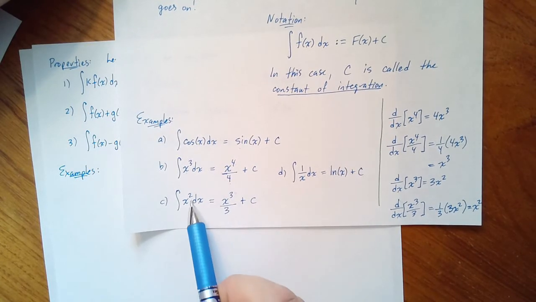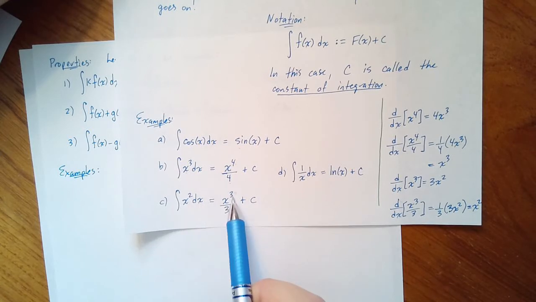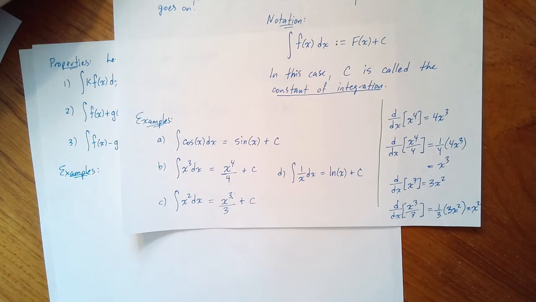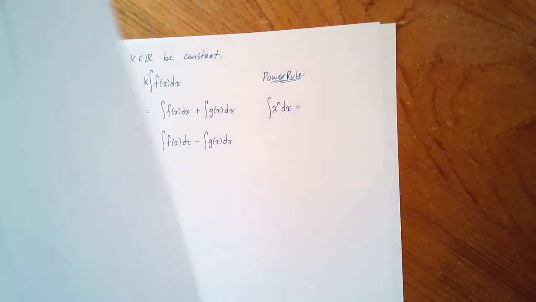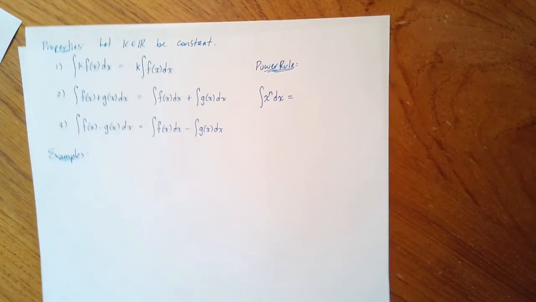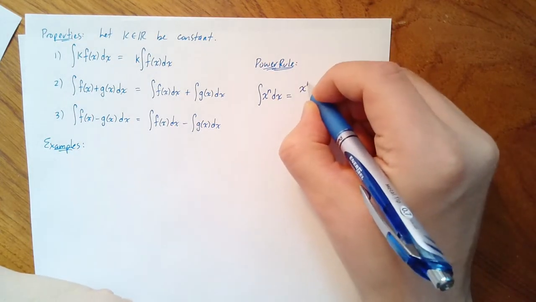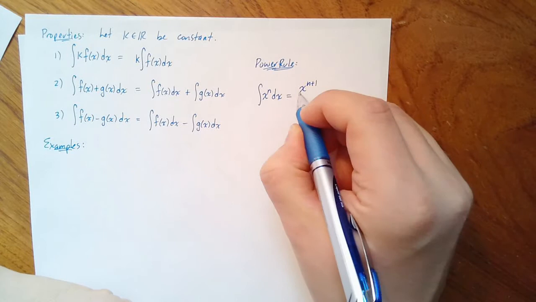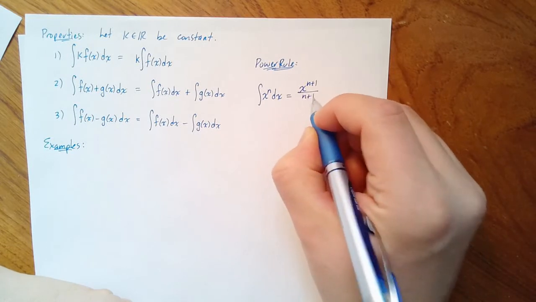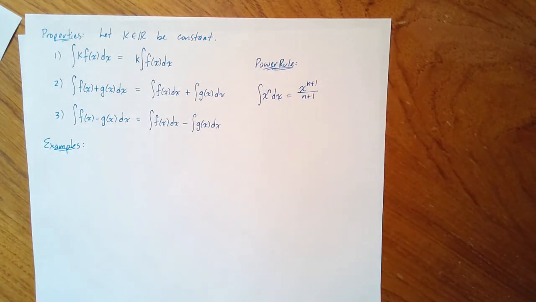And you notice that also worked here. When we had x squared, when we took the antiderivative, the exponent went up to a 3, and then we just divided by 3 after. That's actually pretty illuminating as to what's going to happen in general. If I want the antiderivative of x to the n, well, let's try x to the n plus 1, but then I'll divide by n plus 1 after. And that seems like it ought to work.